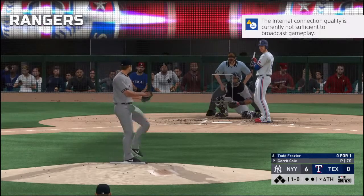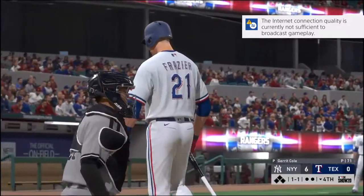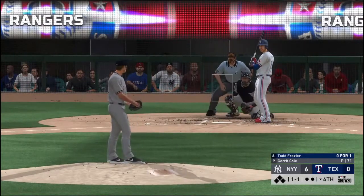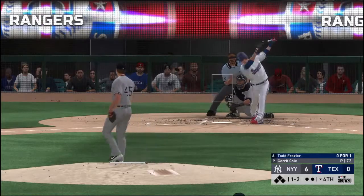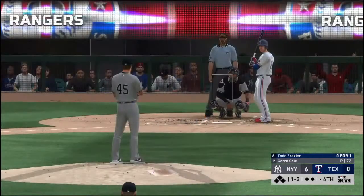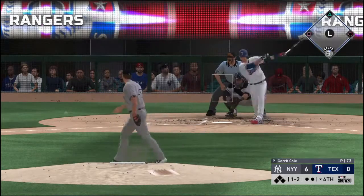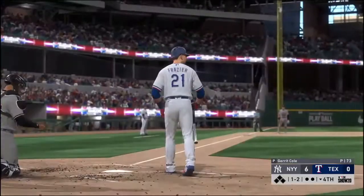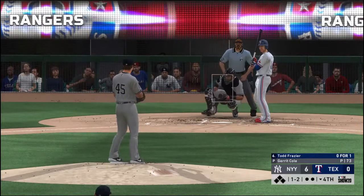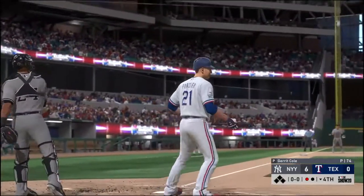Here comes the 1-0. And here's a pitch swung on and missed. 1-2 now. This lineup is flailing right now. They're having a hard time just making contact, let alone putting the ball in play. Hit on the ground down the first baseline. But this is a foul ball as the count holds steady at 1-2. Swing and a miss on the slider, and that's out number 1.